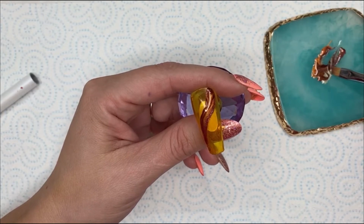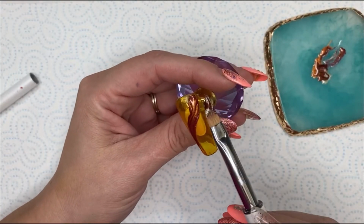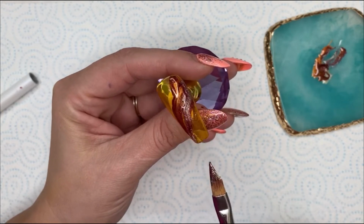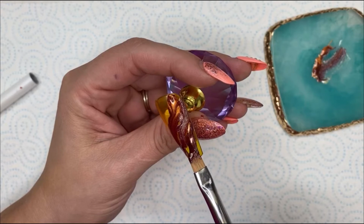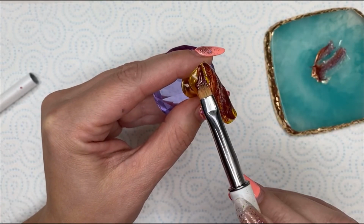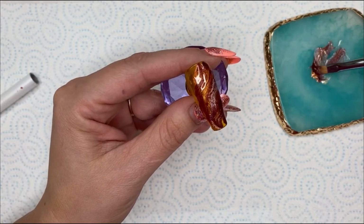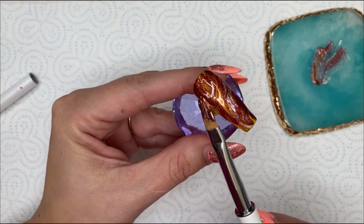And we're just going to carry on doing that, just picking up. See, look at this one. And then we're going to place that on the nail very gently. You can sometimes turn the brush over as well if it's not transferring properly. And we're just going to carry on filling in the rest of the nail with this. And then up here. And then I've got a little bit left just for that corner, which looks a bit of a smush now. I'm just going to turn the brush over to get some of that.